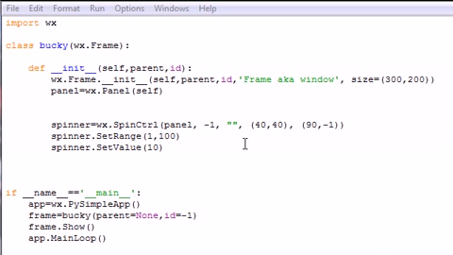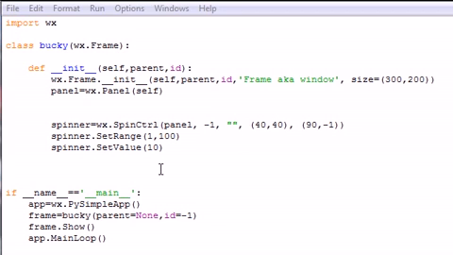Now, a cool little tip. Whenever you get to 100 or 1, instead of going 99, 100 and then stopping when you click up, you can make it wrap around to 1 again. Or when you're going from 3 to 1 and press down again, it goes to 100. What you need to do is set a style of SP_WRAP, and this will make your value wrap around.